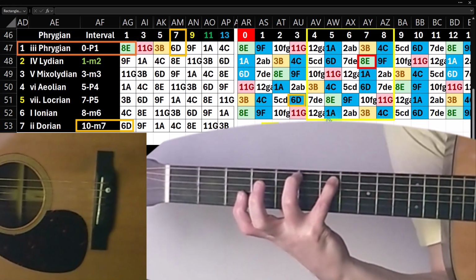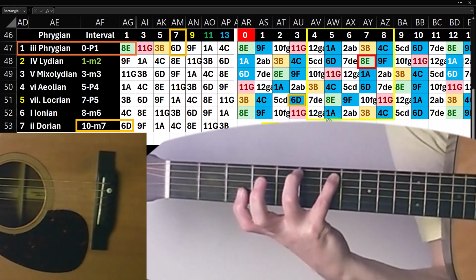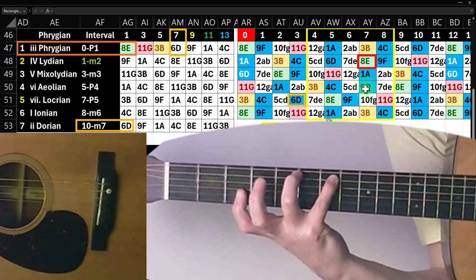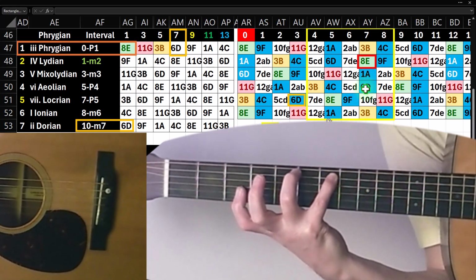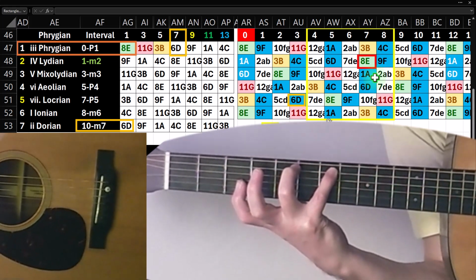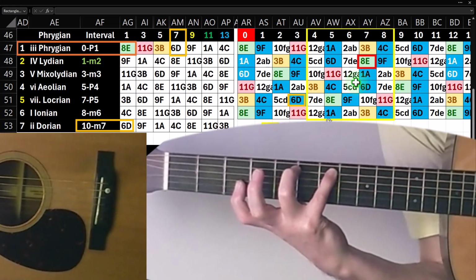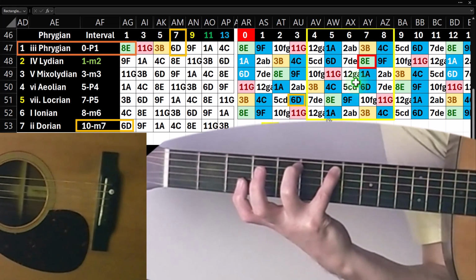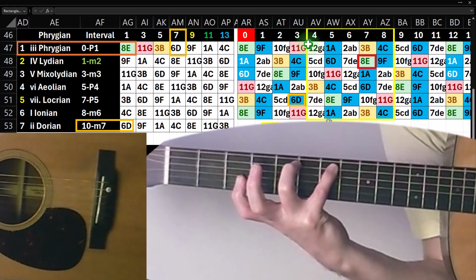So if I go down 3 strings and cross the fault line, which is often the case, there's only one exception where I don't cross the fault line. If I go down 3 strings and cross the fault line, then the 10-note-away minor 7 will be 1, 2, 3, 4 frets back.